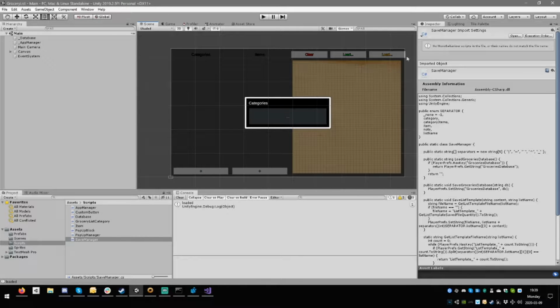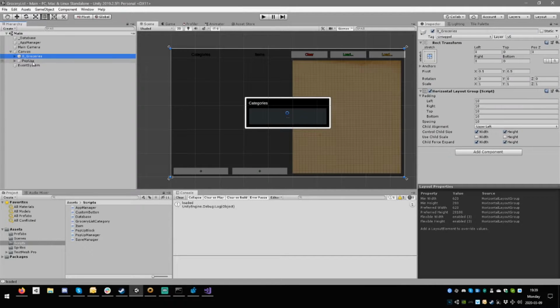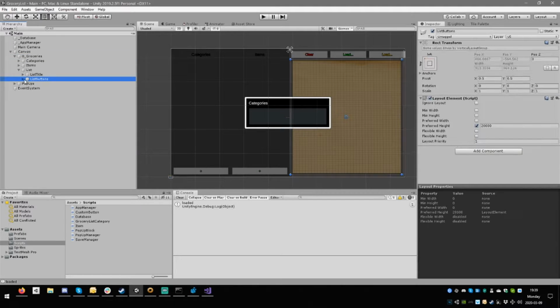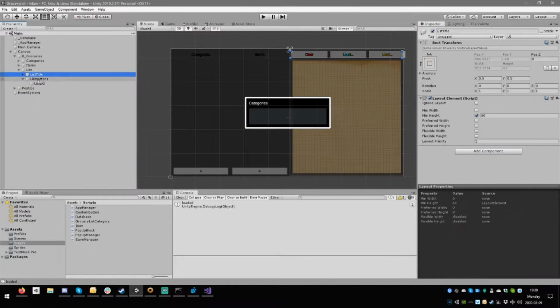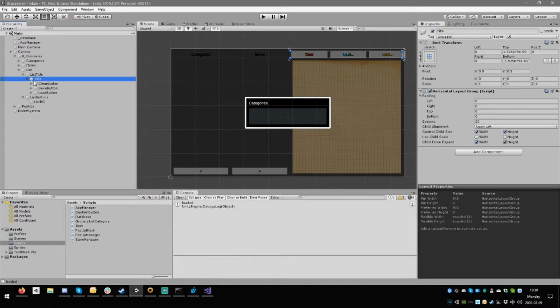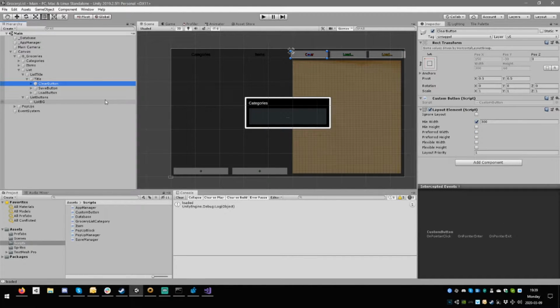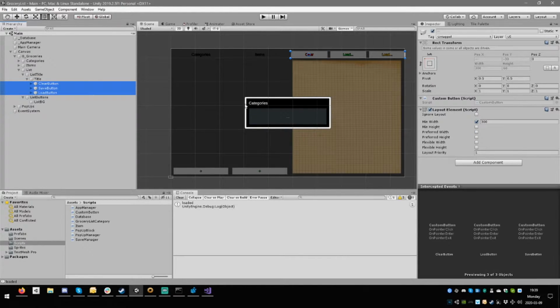Wait a moment, this looks like it's actually spilling out. So I think we've got a problem with the list buttons, list BG, list title, clear button, they all have a width. That's the issue.